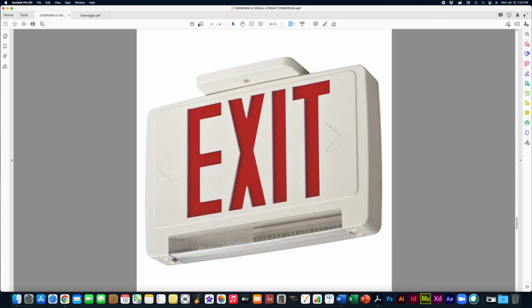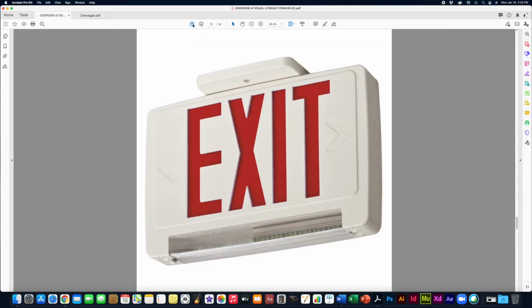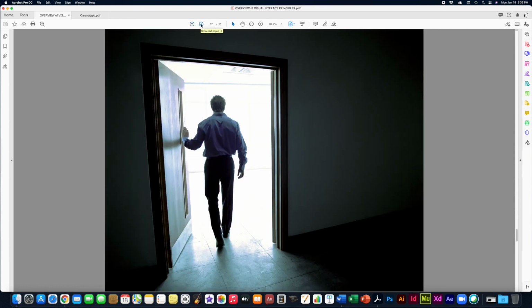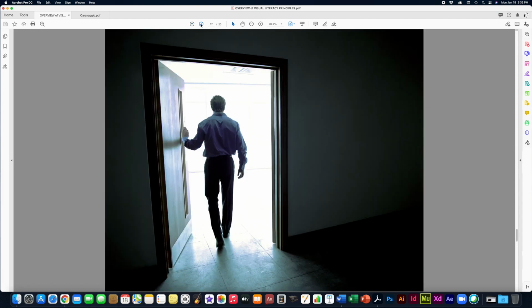Now, even though this doesn't look anything like this, we know that this is telling us to do this, right? So it's a universal understanding. That's the basics of semiotics. Yes, semiotics is a little more complicated than that, but we're going to go over the basics of it and try to understand how collectively as a society we understand that these basic shapes mean to go do this.